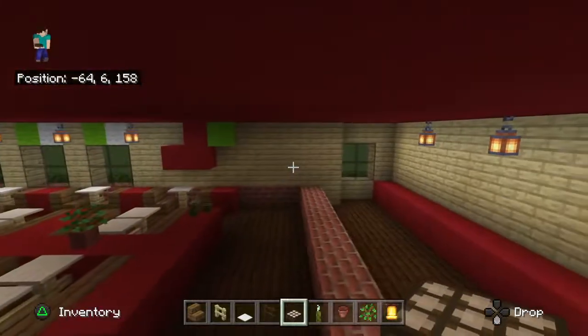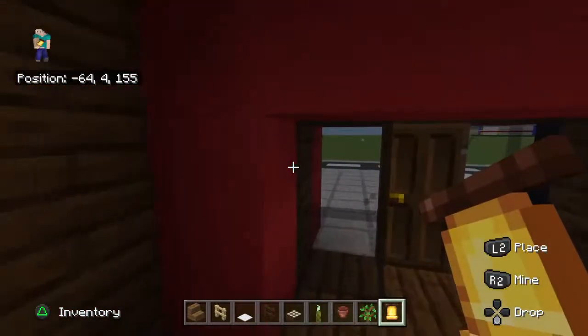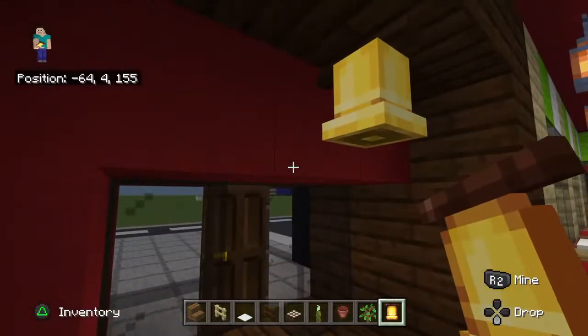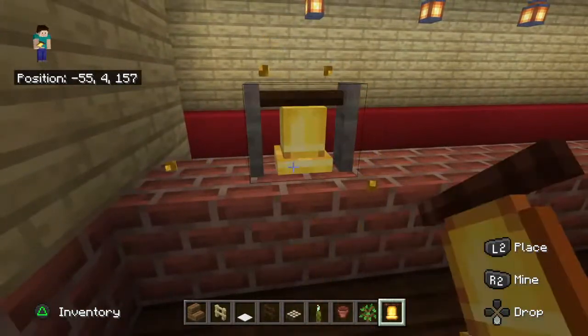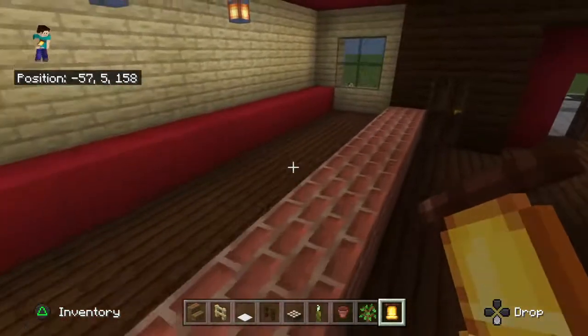What about the bell, you may ask? Well, I'm just going to place a bell here, just next to the entrance, or maybe just directly above the entrance, as sometimes when you walk into places you'll hear ding ding ding. That's what that is. In addition to that, I'm also going to place a bell on the countertop here, so if you want to get somebody's attention, you can ring the bell. And that's what we're dealing with for that side of the restaurant. I quite like what we've got going on there, and now we can do the rest of it.